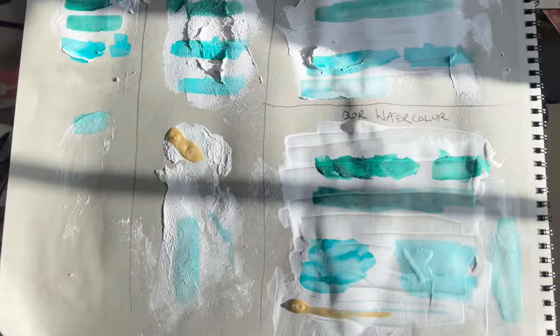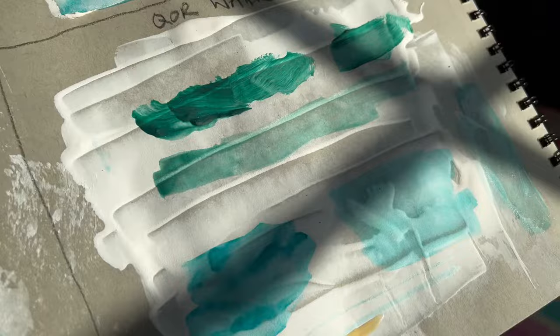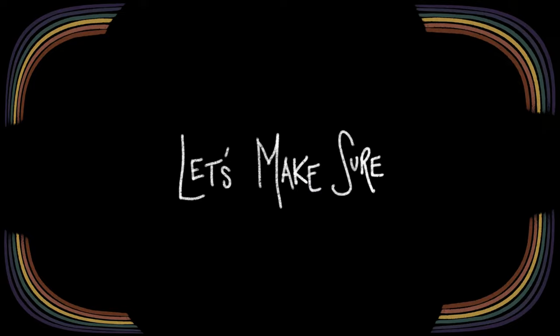I'm not sure how much the high gloss really does. The high gloss is the top one here. And then the sparkles, I think, is the lower one. So that's the only one it's really showing up on. I don't know, did I not do it there? Did I mix it wrong? I'm not seeing the sparkles. Oh, there they are right there. Oh, it's the third one I did.